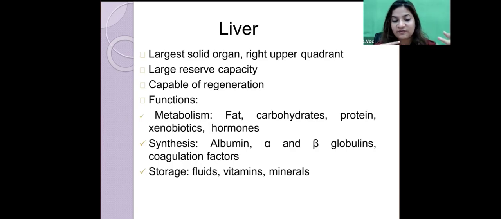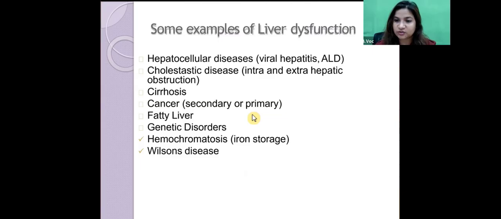Next function of the liver is the hematological function. So, the liver participates in the formation of blood, particularly in the embryo, and in adults in abnormal states also. So, in synthesis of plasma proteins and blood clotting factors, and the destruction of erythrocytes is also performed by the liver sometimes. So, these are the functions of the liver. Hope it is clear to you.